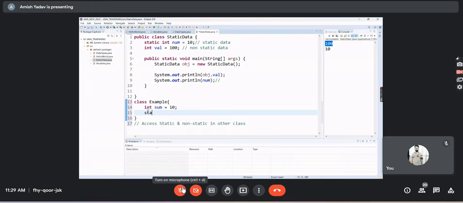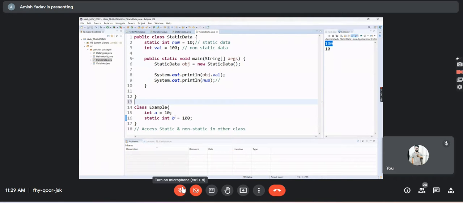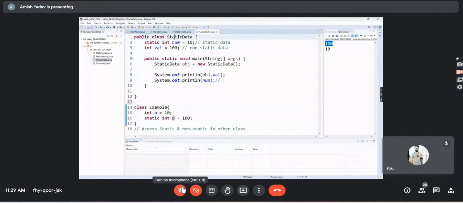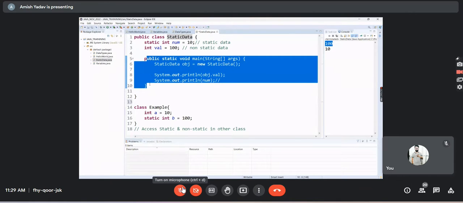And then static int b equal to 100. So this class A variable and class B variable are present in different classes. So how can we access these two variables in this main method? How can we do that?